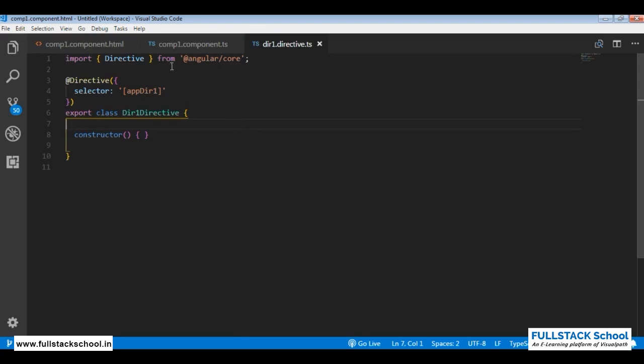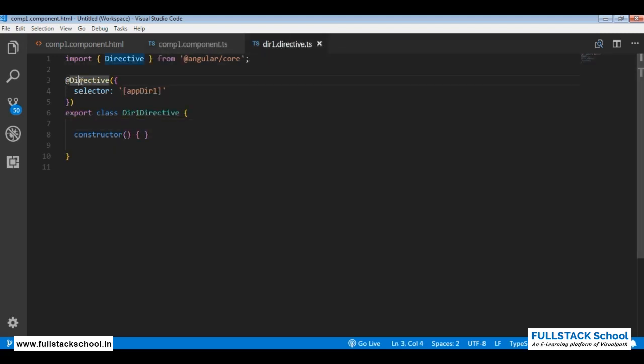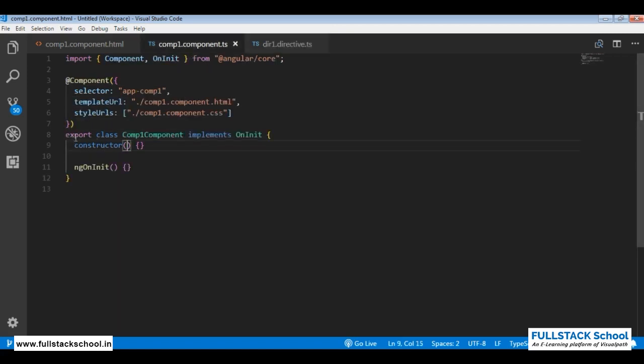Now let's use this directive along with component 1. And a directive, as I said, is almost the same as a component. Again, three things: you have an import, you have a decorator, and then you have a class. Three things as it is in a component.